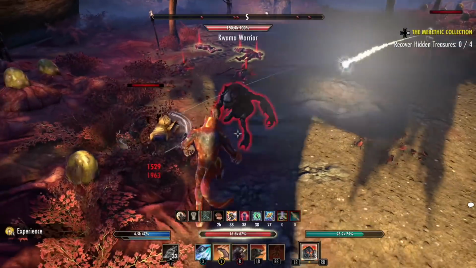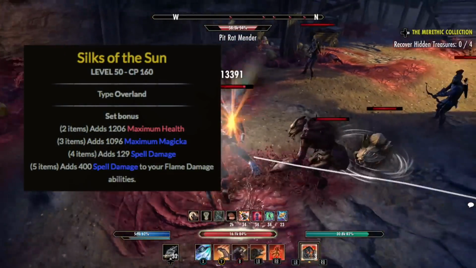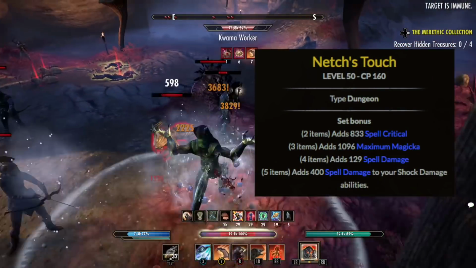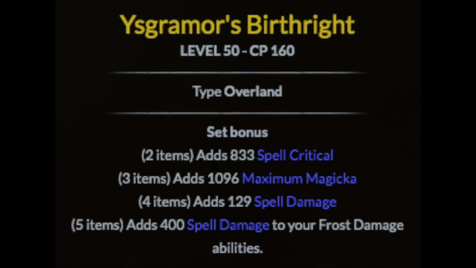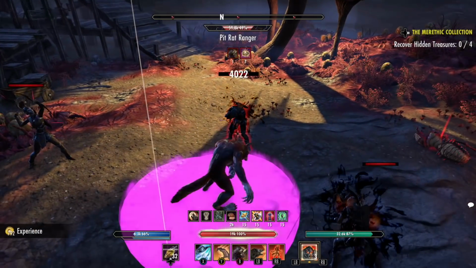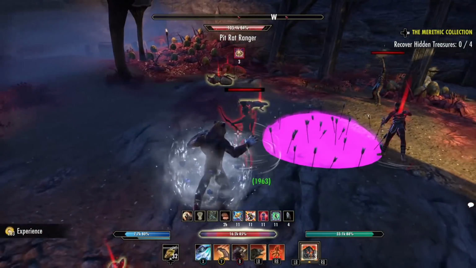So I want to start off talking about some light armor sets that deal elemental damage. I'm talking about Silks of the Sun, Netch's Touch, and this one. Yeah, I'm not gonna try to say that one. All of these sets do increased damage to a specific elemental type, whether it's fire, shock, frost. Now I think maybe 2 or 3 years ago, these sets were actually good, and the idea is solid, I think, in terms of specializing your character in one specific type of damage.